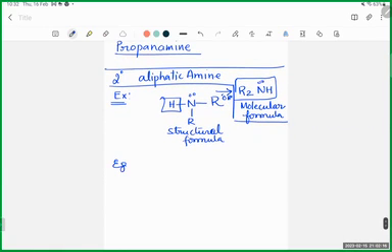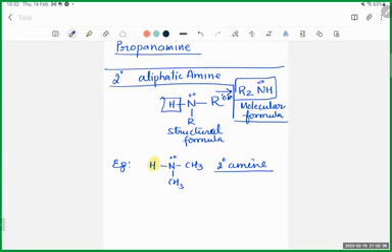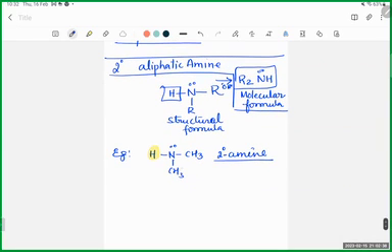Let's see the example over here. When you write the example, NH, here you write CH3, here you write CH3, and here you write one hydrogen. So what do you say? This is the one-hydrogen-containing nitrogen compound, so it is a 2 degree amine. How many alkyl groups do we have? 2. So let's learn the IUPAC rule, how it will be applicable for these compounds.